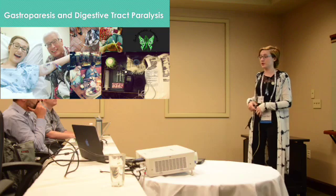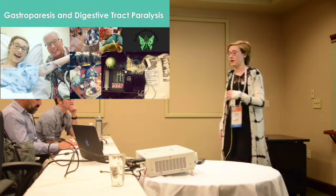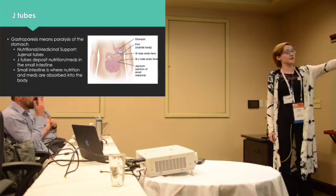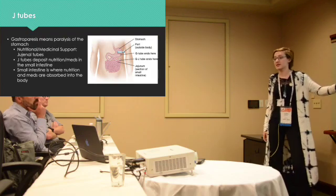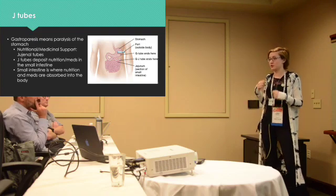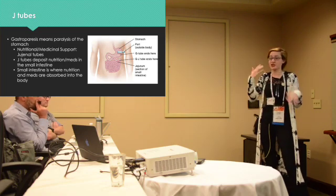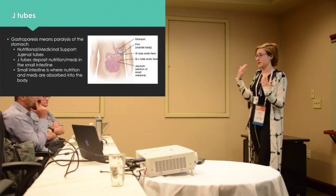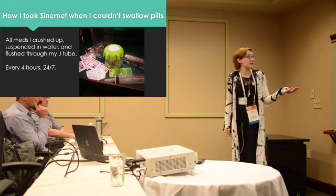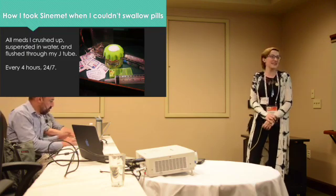What I was doing was putting all of my medication through my feeding tube, because the medication has to bypass my stomach or it won't get to me. This is a GJ tube — it goes through the stomach, with a long extension that goes into your small intestine. That's how I got medicine, nutrition, and hydration. After the feeding tube failed for nutrition, I just use it for medicine. The small intestine is where everything is absorbed, so by skipping the stomach I could give myself medication — crushing up Sinemet every four hours and pushing it down my tube all day.